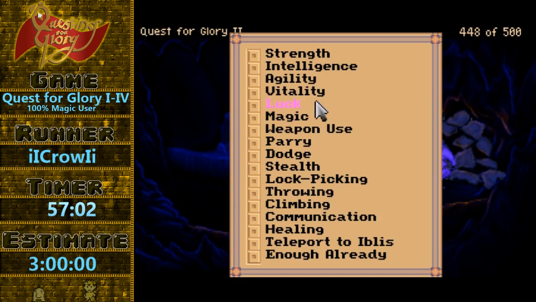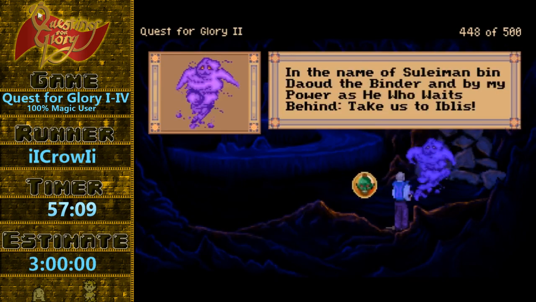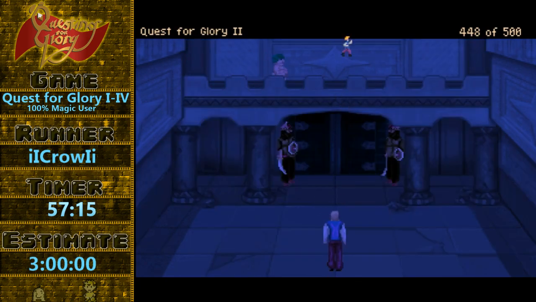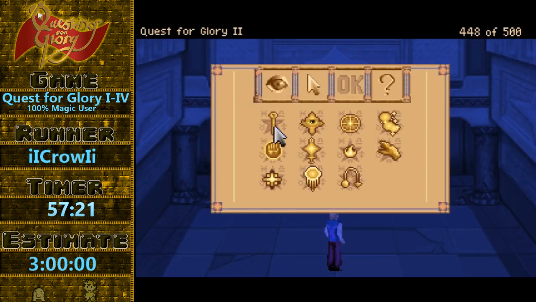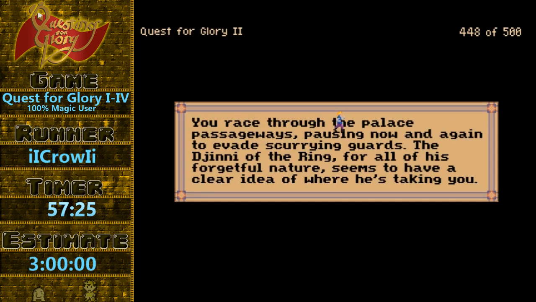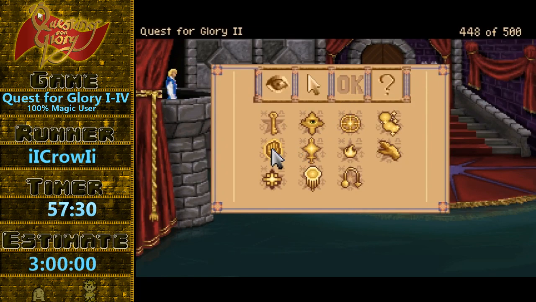I will then ask for Vitality, which will be handy for the next game, and Healing, and then teleport to Iblis. I need to get healed, or else the statue in the next room, in the final room of the game, will just one-shot me, because I wouldn't have healed since the fire room. Okay, open this door, and then get through. And there's the last time we should see the Dazzle spell, if I remember right. Probably, yeah.